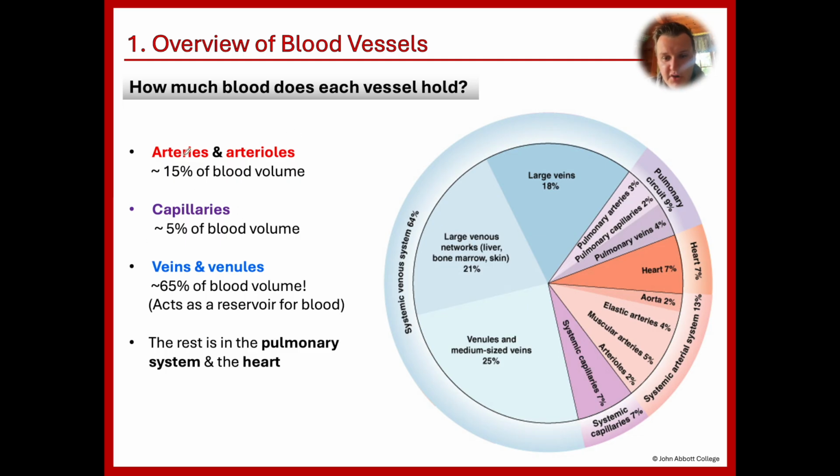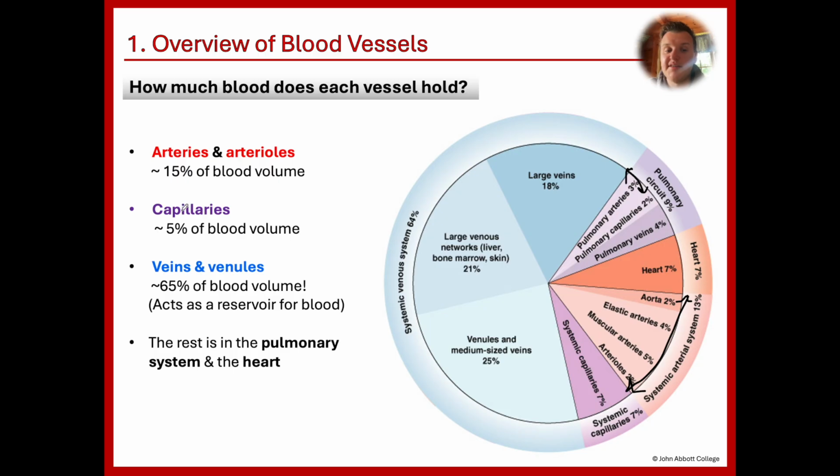On the other hand, so over here, that's the arteries and arterioles. So over here, you see it, all of these over here. So this is about, if you have this 13 plus in the pulmonary circuit, don't worry too much about it, but you have another like little 3% here. These arteries and arterioles will be about 15%. In the capillaries, right, we have about 5% of blood volume, approximately 5%. Here you see about 7%.